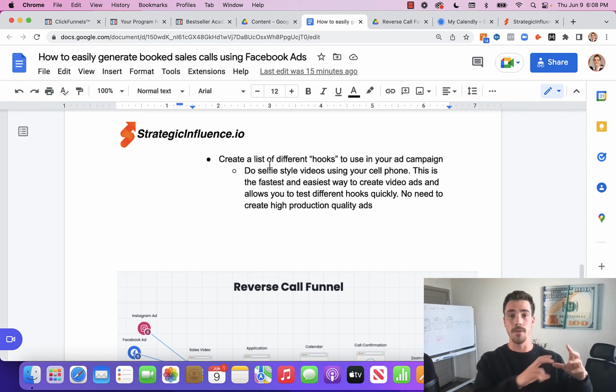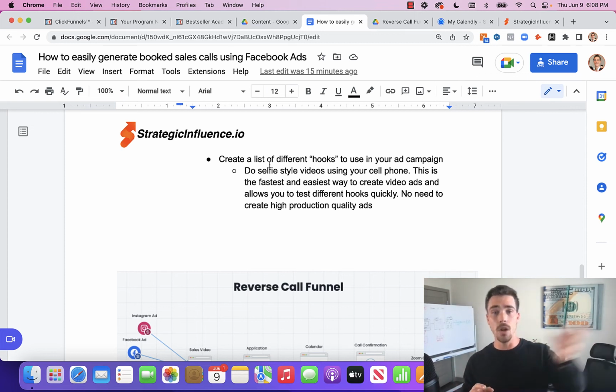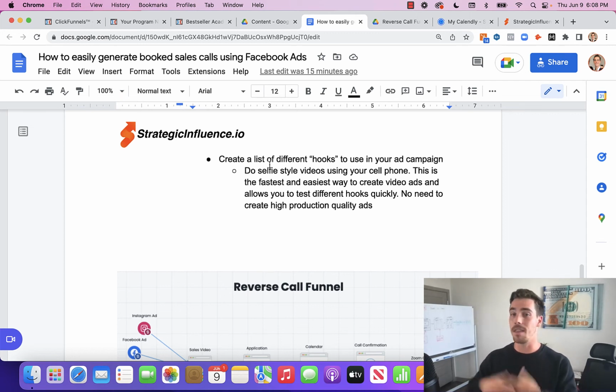Right? That's an example of a hook, right? And after that hook, I could just say, look, my name's Nick. I'm a Facebook marketer, and I have spent this much on Facebook ads. I've generated this many results for my clients, and I would love to help you do it as well. And I'll even guarantee you a result, so that if you don't get results this time, I'll give you your money back.